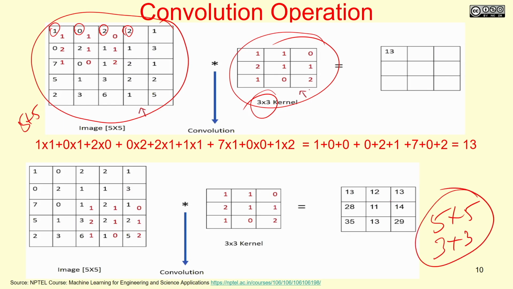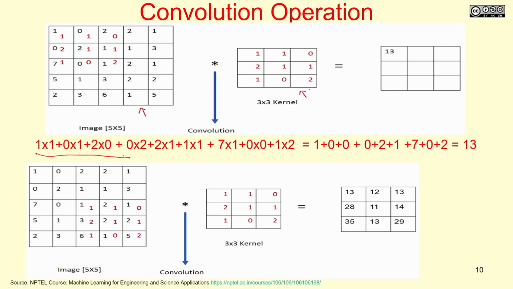So, what is this convolution operation? You have to place this kernel as a window here first, after that second it has to be placed here, after that third it has to be placed here, then fourth. Likewise, it moves like a sliding window from one position to another. Look at this: 1 multiplied by 1 plus 0 multiplied by 1 plus 2 multiplied by 0, this is the first one.